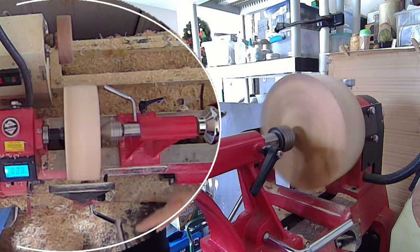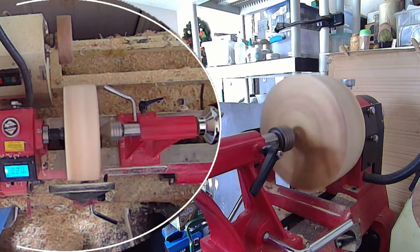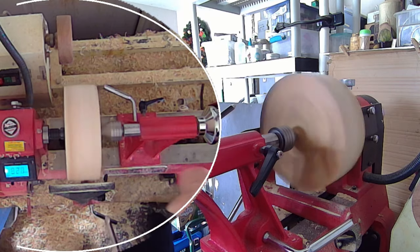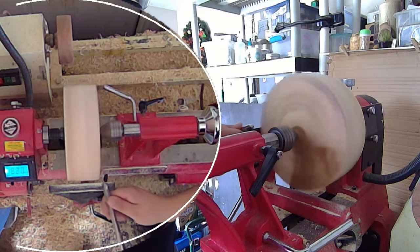Now, to keep the tool from bouncing around, I'm putting downward pressure on the tool towards the headstock. I'm not putting a lot of force going into the cut itself. I'm letting the tool do the cutting itself. Also, I'm taking light passes to start off with. You don't want to get caught on any large edges or any gaps there.